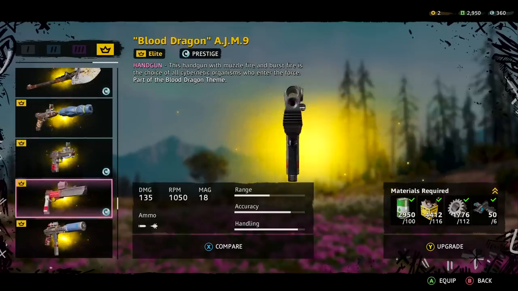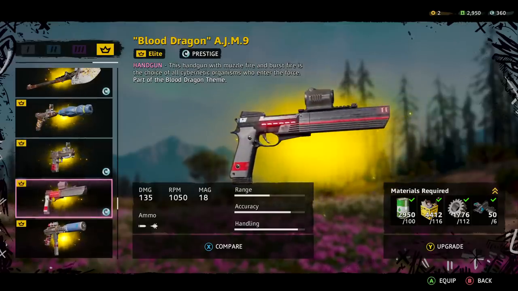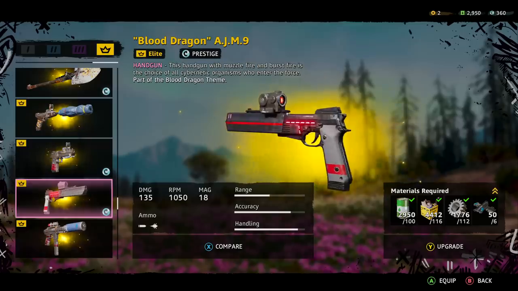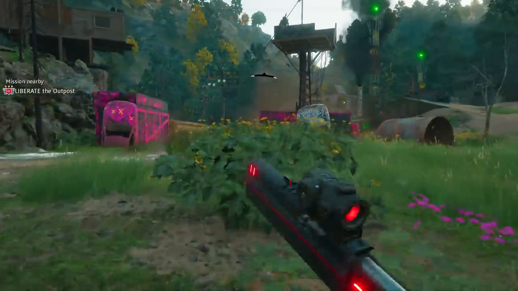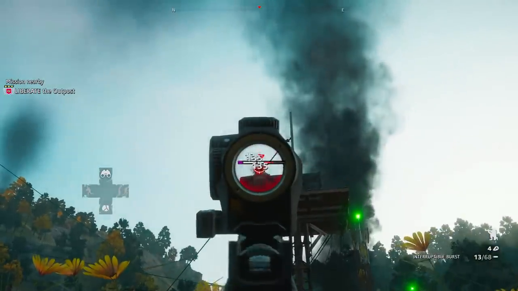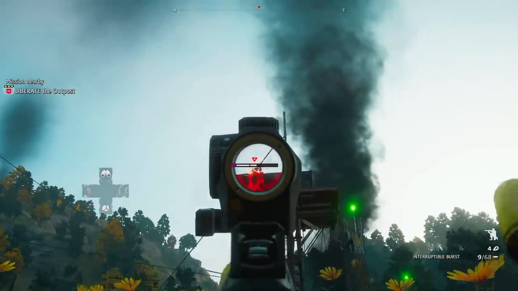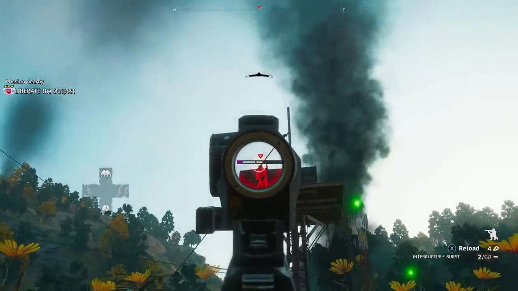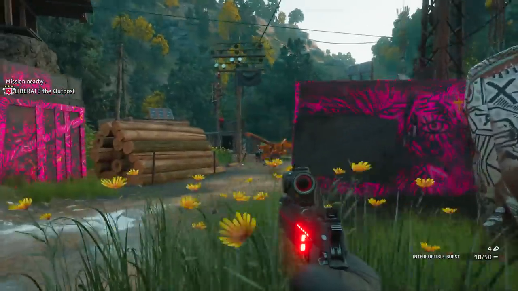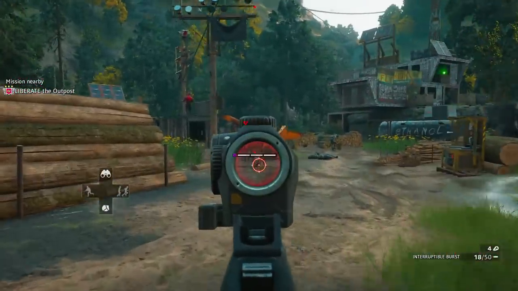Next, we have what I believe is the first must-have weapon, and that is the Blood Dragon AJM9, a pistol in the theme of Blood Dragon, which we remember is a Far Cry 3 standalone spin-off game. It says that this handgun with muzzle fire and burst fire is the choice for all cybernetic organisms who enter the Force. A really fun gun to use.